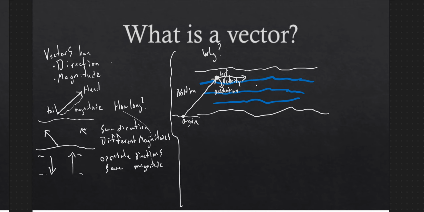Right, so again, all of these quantities, position, velocity, acceleration, they're not just a magnitude, but rather a magnitude and a direction. I need to tell you how much it's accelerating as well as in what direction it's accelerating. Same with velocity. How fast is it going? That's the magnitude, as well as the direction. In what direction is it traveling at that time?